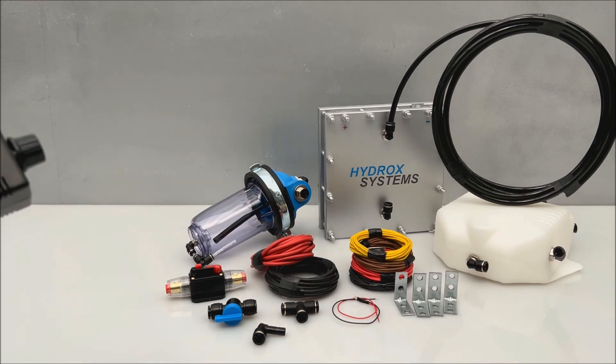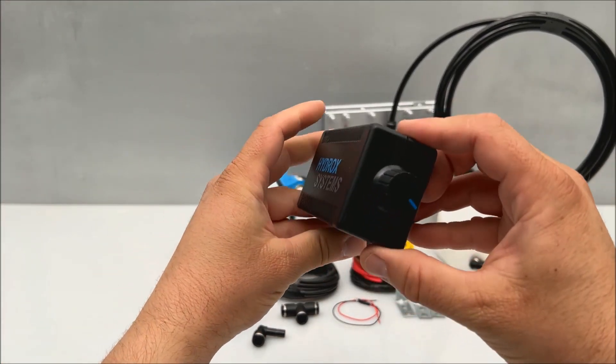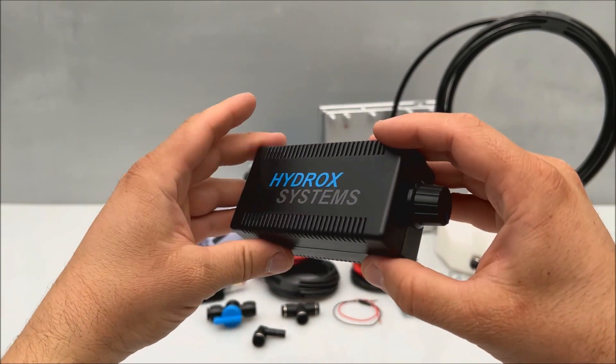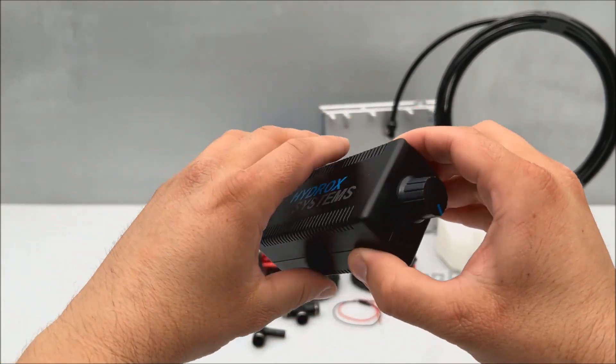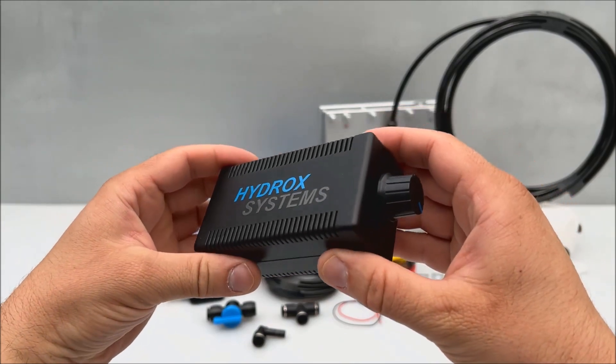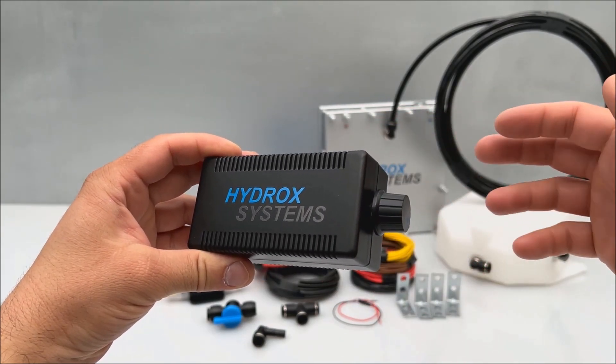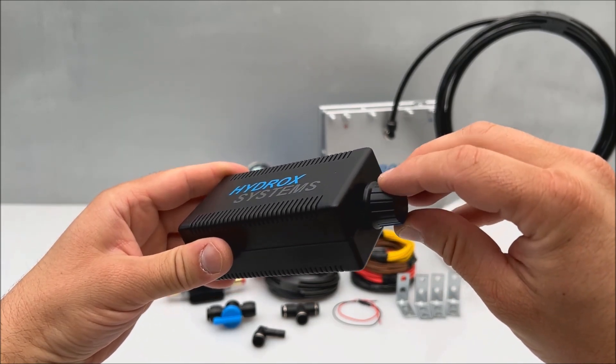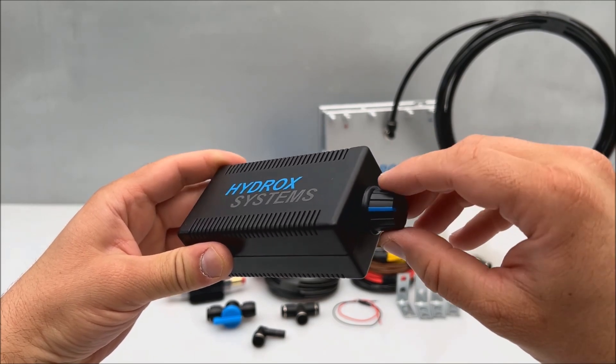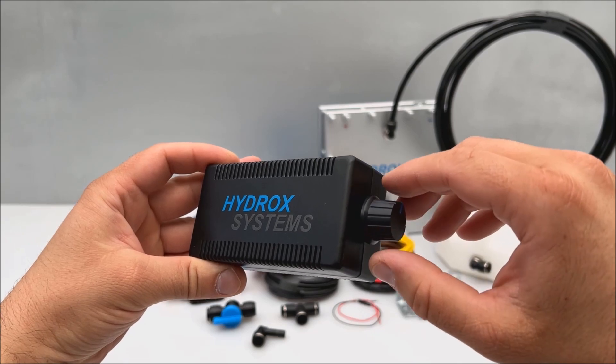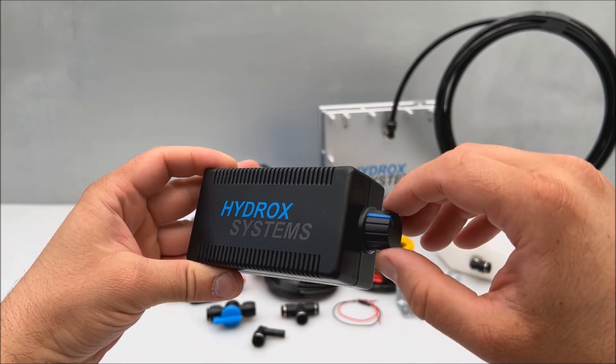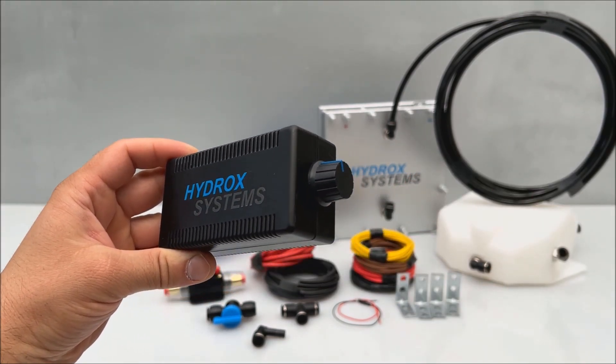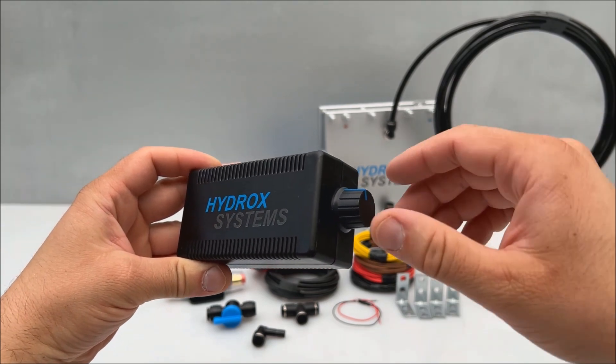If you want, you can control this kit with constant current PWM. There is a knob on this side. You can provide this inside the vehicle so you can control it all the time if you want, or you can leave it under the hood and just set it up once and leave it like that. It's turning on - you can hear this clicking sound, turning it on - then you can regulate the amperage. More amps means more gas and more power consumption from the charging system of course, but it does not change based on anything else. This is the control device, this knob actually.